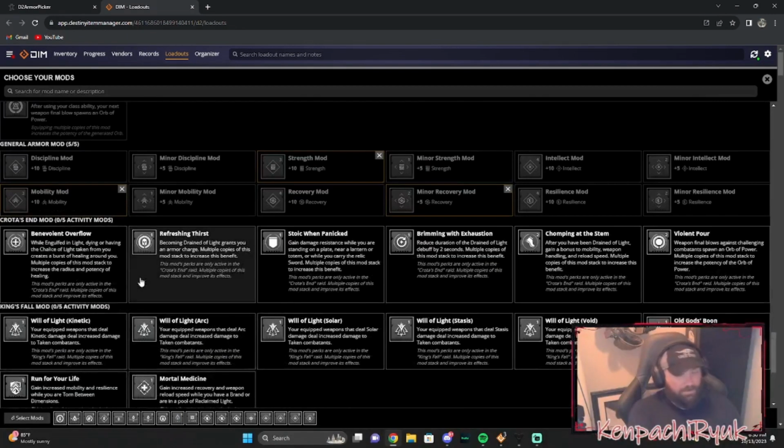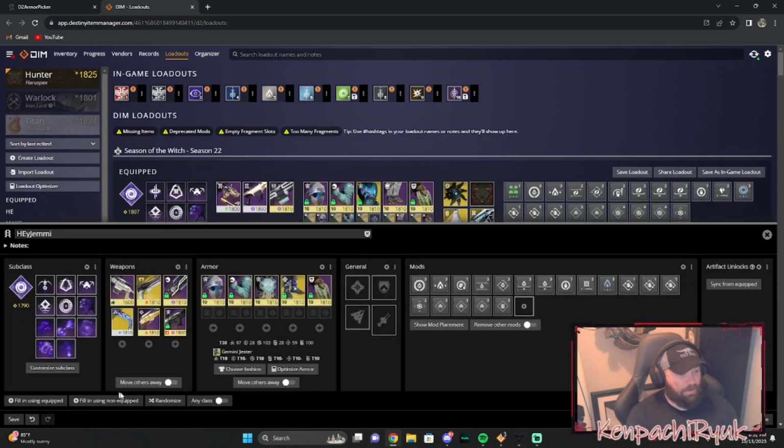Besides that, let's say you're making a PvE build for a raid, this is where you will select said raid pieces if those are what you have equipped. So you would pick whatever it is that you're looking for. But we select those mods. Everything here is now done, right? So we get the name. We selected our subclass, weapons that we want to have pulled over, and our armor.